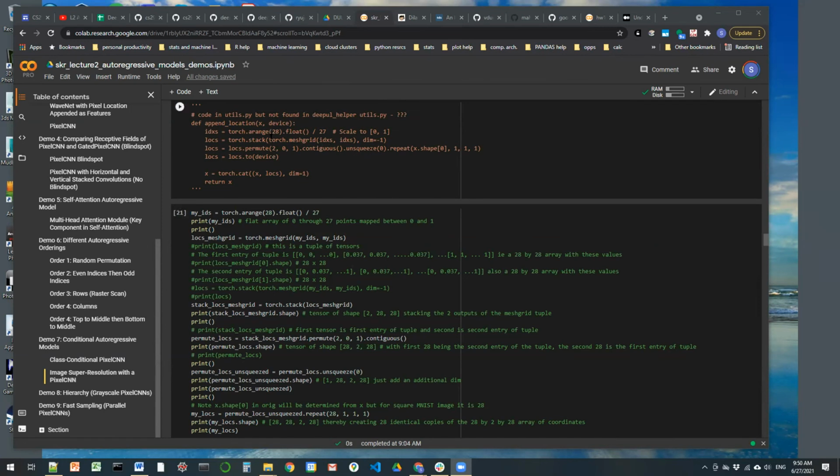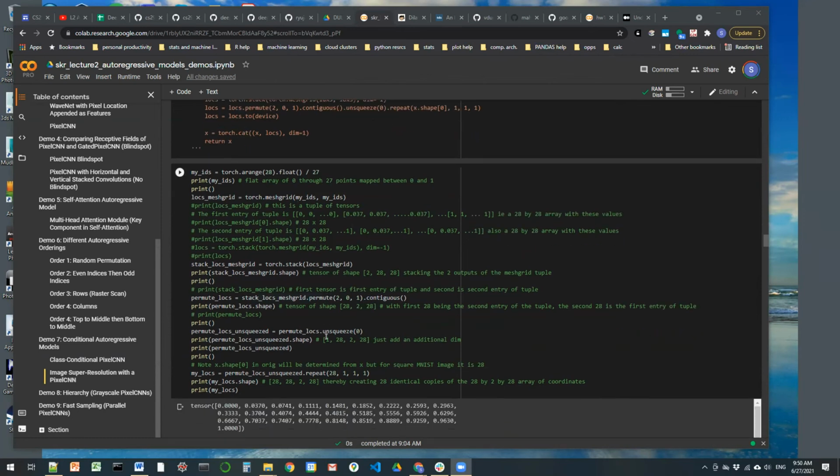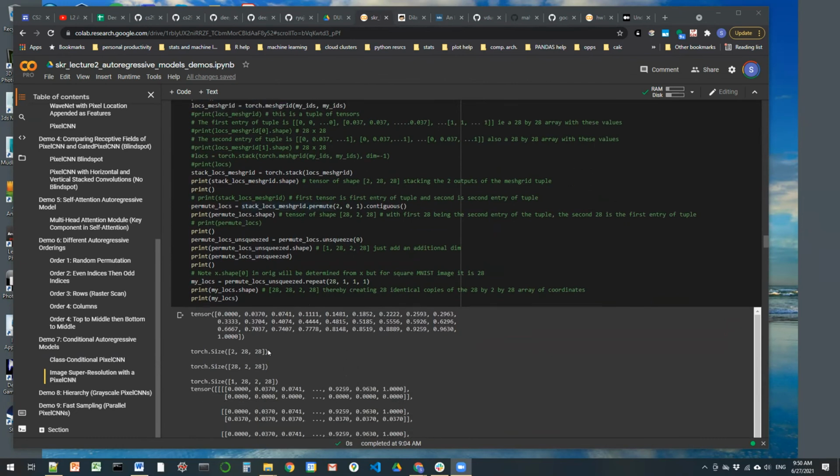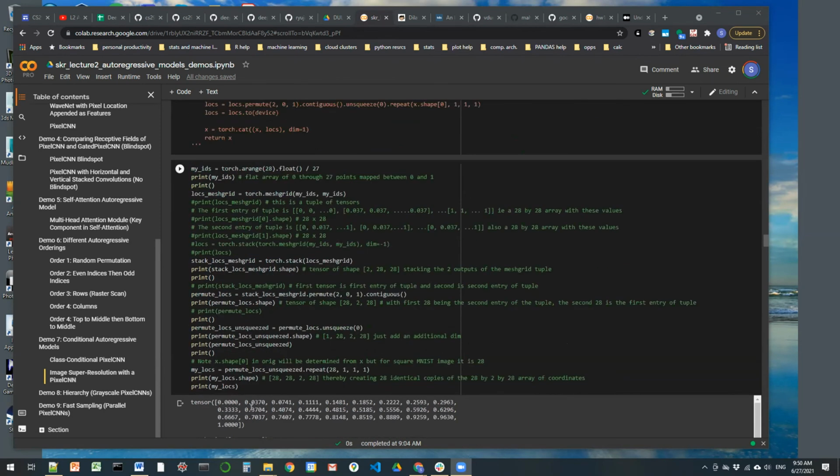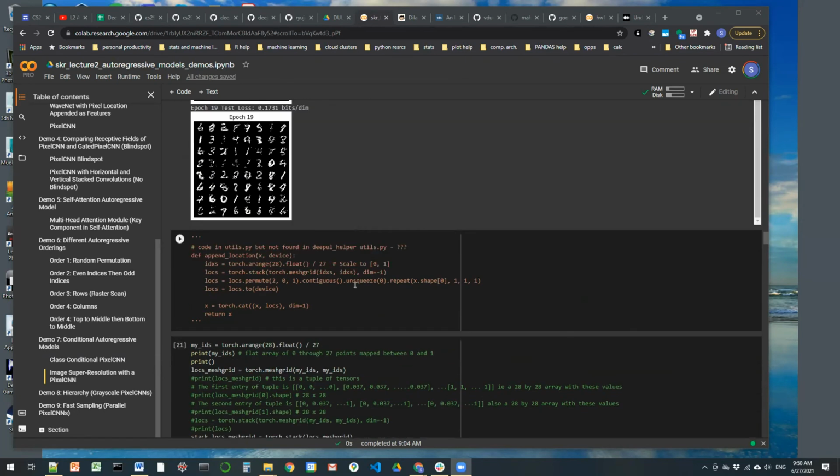And so why they just stack this into a tensor, so it's like 2 by 28. The first is the first entry, the second is the second, and then they permute to get the 2 here, 28 by 28 by 2, and they add an additional dimension, which is what the squeeze does. This is just to make it fit just after the permutation, and then this X here, I just again hard coded it to 28.